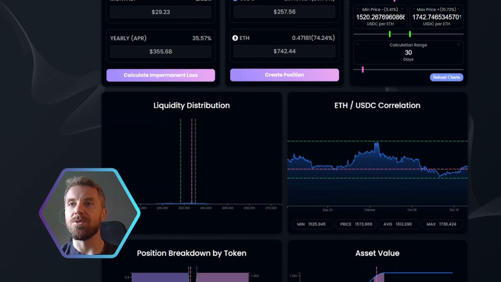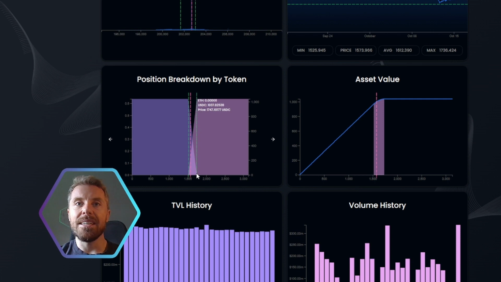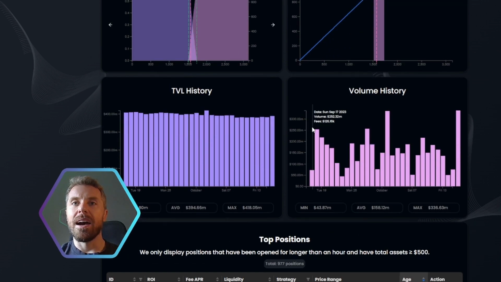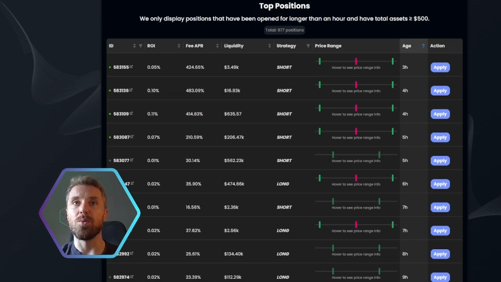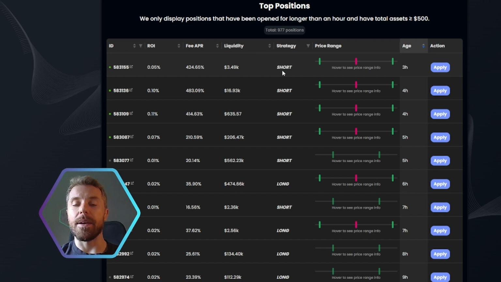It really allows you to take a look and really forecast what your position will do over the next little while. We can go down further and we can see this kind of gives us an idea of impermanent loss and how much amount of each token is going to shift as price goes up and down. But then at the bottom, this is the third tool that I want to show you. This is top positions in this pool. And this one's fantastic. This one actually gives you an idea of already established positions in this ETH USDC pool.